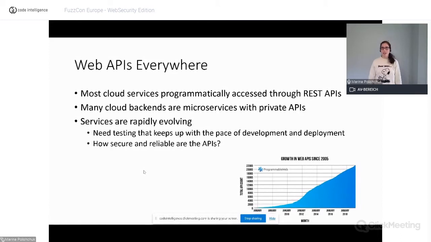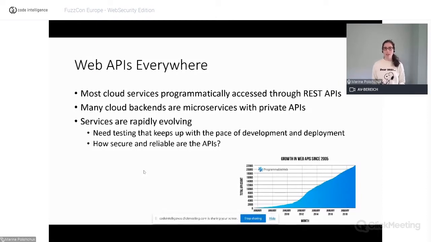All right, so how important is it to fuzz REST APIs? Well, as all of you know, web APIs are everywhere right now, and in particular, there's been huge growth in the past few years of public APIs that are officially tracked, but then also microservices architectures have gotten very popular. So there are lots of private APIs, and there's an increased attack surface on all of those fronts. Moreover, all of these services are rapidly evolving. So the matrix of different versions is constantly growing, with new features being added, as well as things that have to be patched in production occasionally very quickly. This all, again, increases the risk that something will go wrong, and you need testing to keep up with that rapid pace of development and deployment.